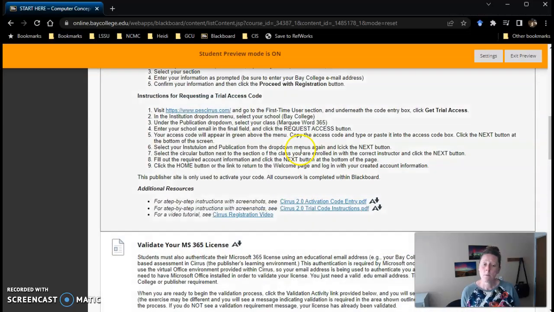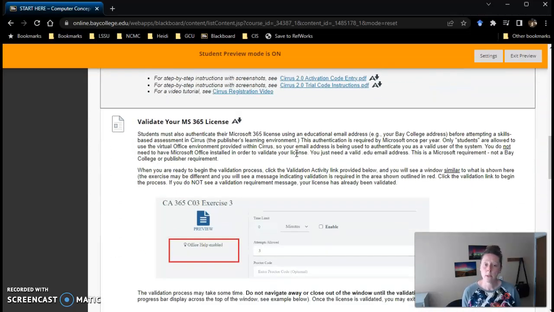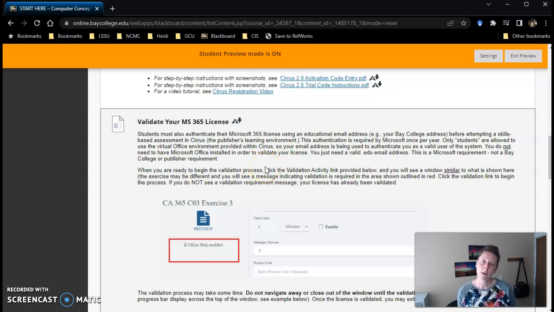As part of CIS, we will need to have Microsoft Office, and this class is based on Microsoft Office 365. That means that your computer needs to be a Windows computer. There are differences in Microsoft software between the Mac version and the Windows version. We will need the Windows version.